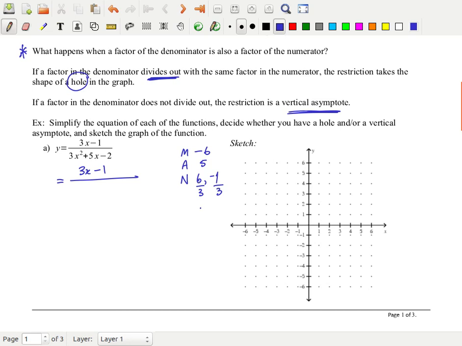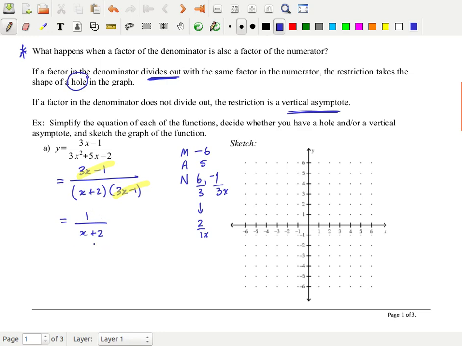Now this one, 6 over 3, we actually are going to simplify into 2 over 1. And we put our x with the denominator. So I end up with the factors x plus 2 and 3x minus 1. And as you can see, what's happened here is that 3x minus 1 and 3x minus 1 are going to divide out with each other. And so I end up with a final simplified expression of 1 over x plus 2.